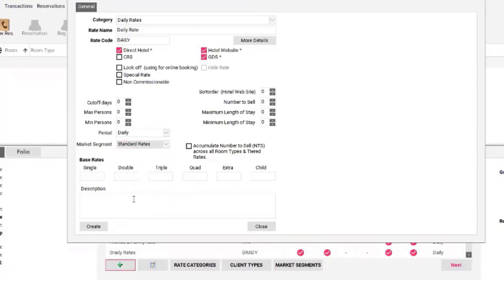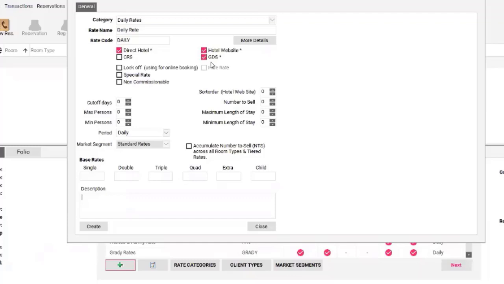Lastly, at the bottom, this is where you can add a description for this rate plan. The description will appear for any guests that are booking through your hotel website, that eRes booking engine tool. It can also be viewed by any of your staff that are booking the hotel direct on behalf of a guest, but it will not push out to any GDS descriptions.